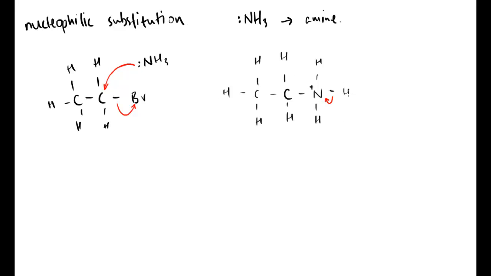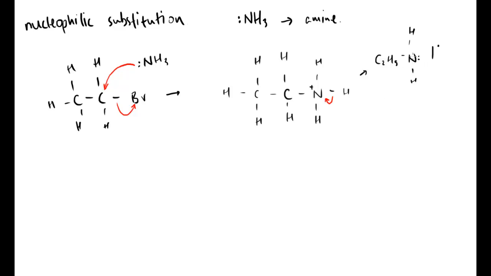We start with a haloalkane, and I've just made my end result, which would be ethylamine. It would be C2H5NH2, like that. So I would have produced ethylamine. Now, those of you who are reasonably astute will at this point think, well, I've got ethylamine. That's a primary amine. But actually that in itself has a lone pair of electrons on the nitrogen.